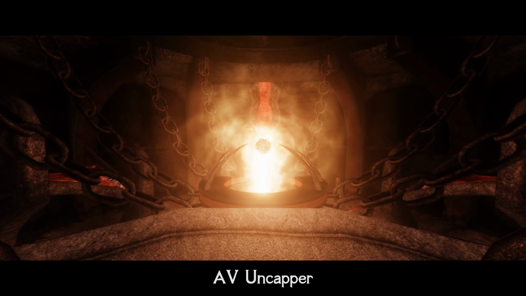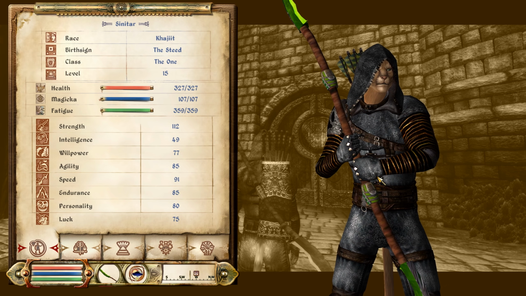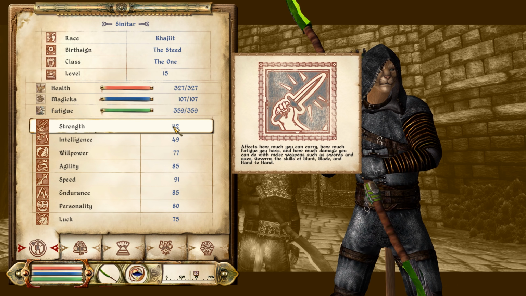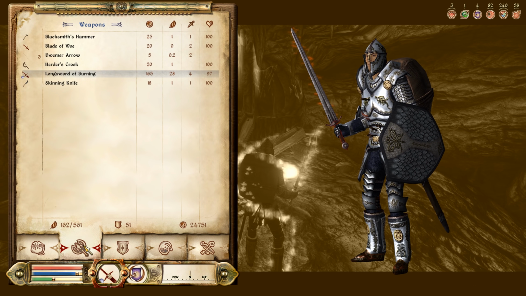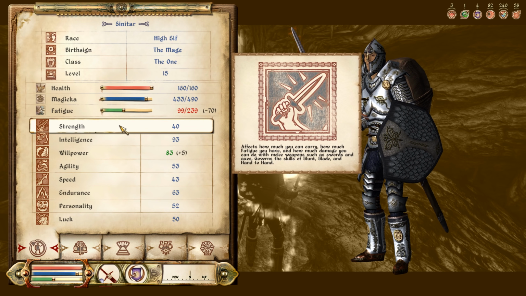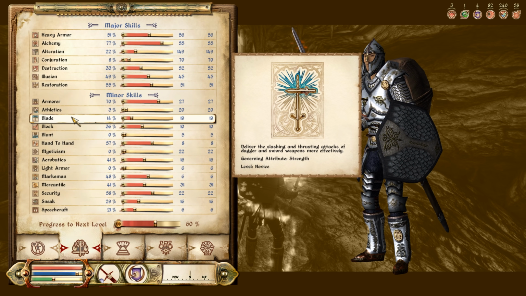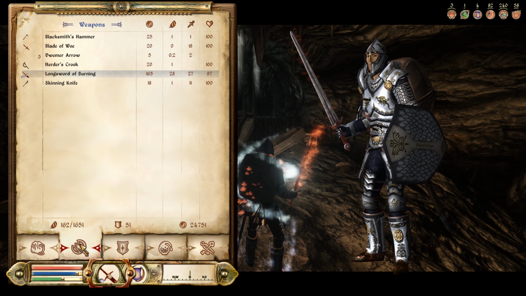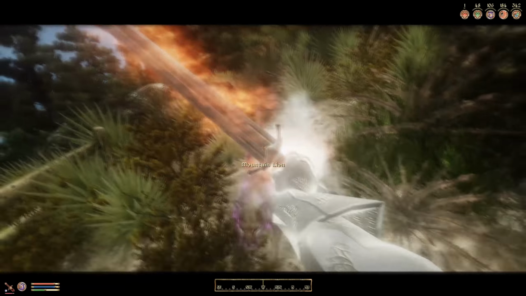And here AV Uncapper saves the day. A tiny mod working simply, it uncaps all attributes and skills so you are now able to raise them above 100. The main part here is that all attributes and skills formulas, such as weapon damage and spell cost, are affected by the skills above 100 as well, meaning you can now have more damage and cheaper spells. This simple but effective improvement makes raising your level much more rewarding and first of all, you now actually can raise your level as much as you want.